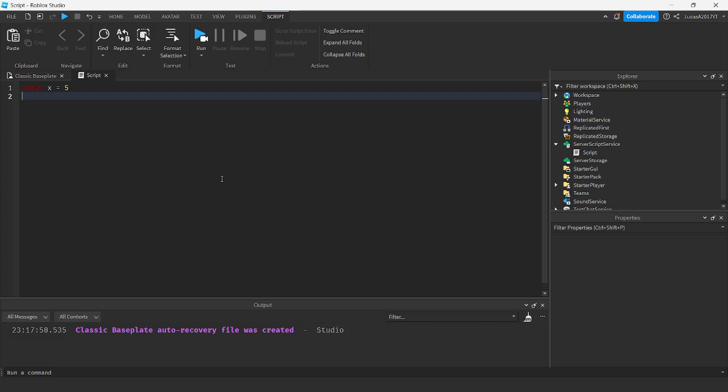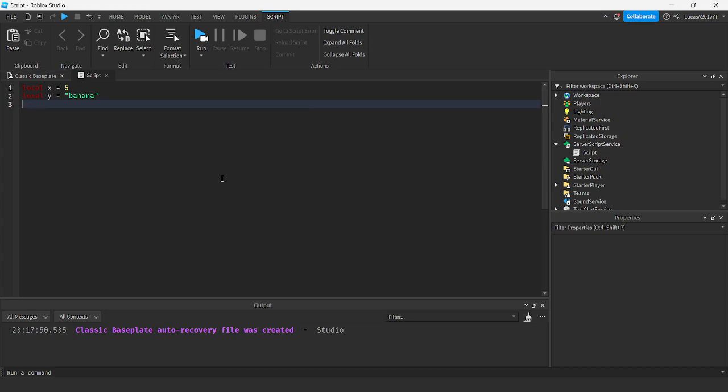So you can assign different data types to it. Like that's a number. You can assign local y equals "banana". So you use the quotation marks. You can either use single or double quotes. I like using double quotes. Then you can type like banana. So whenever you refer to y later in the script, it will be banana.